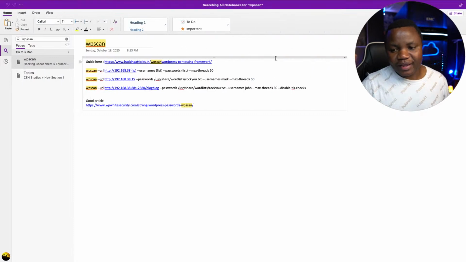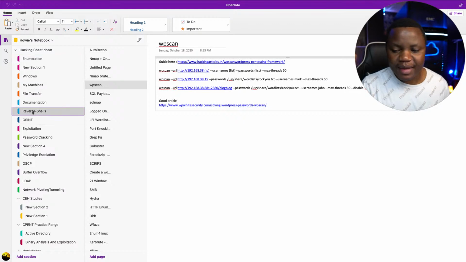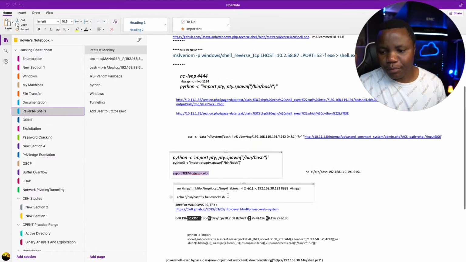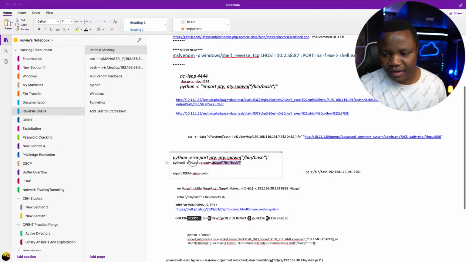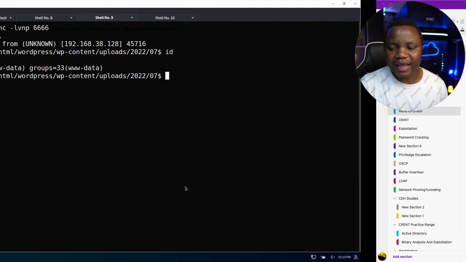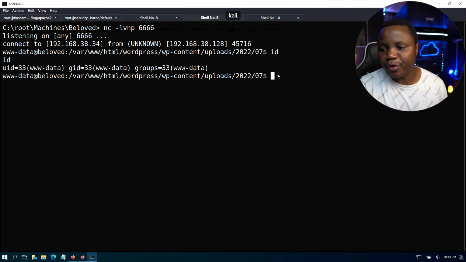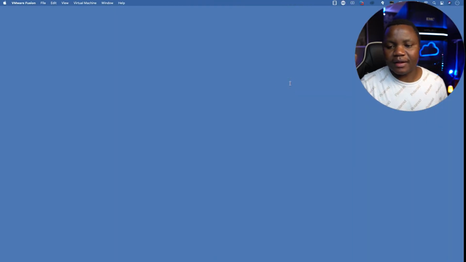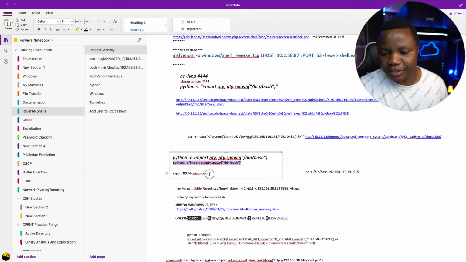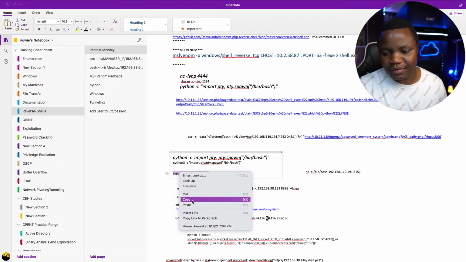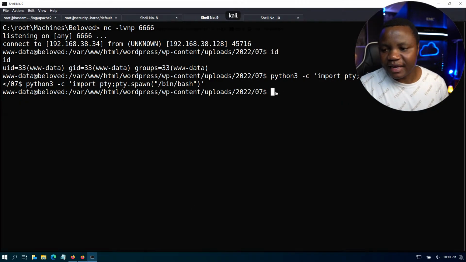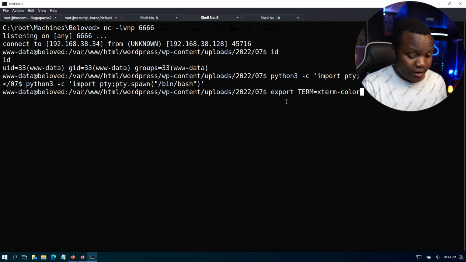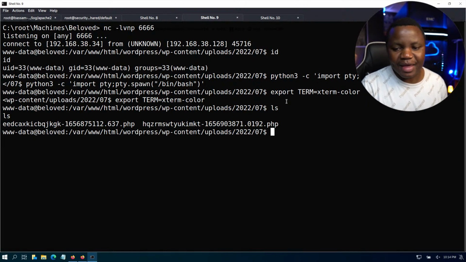Since I used Python 3, I need to stabilize this shell using Python 3. In my rev shells, I have both Python 2 and Python 3. For Python 3, you just have to import pty and export TERM. This is just how you have a nicer shell. It won't make anything easier other than your ability to navigate the screen. Exporting TERM just makes it into a nicer shell. You can do more here. I choose to just stay here because I'm able to do a lot of what I can do from here.